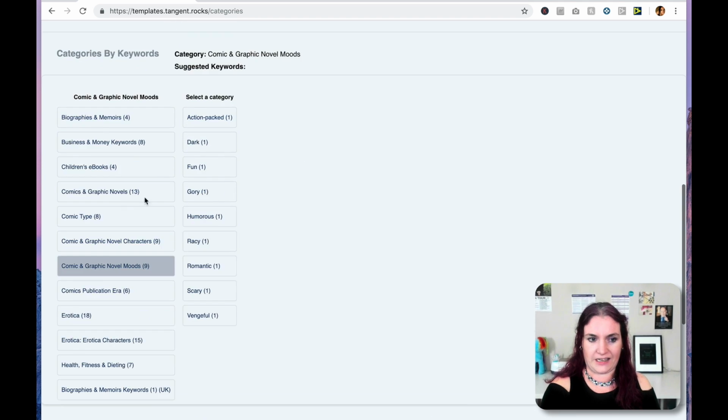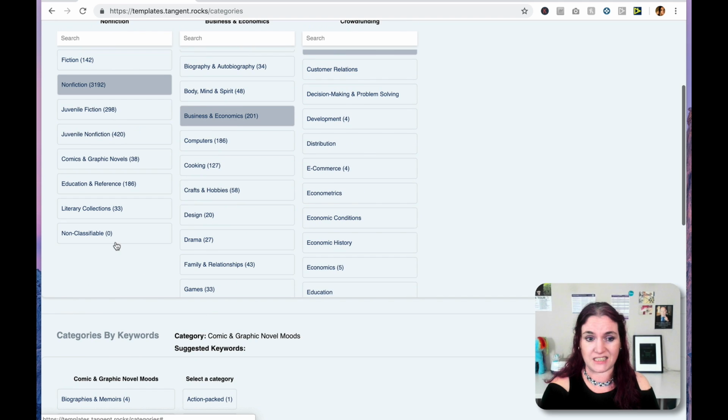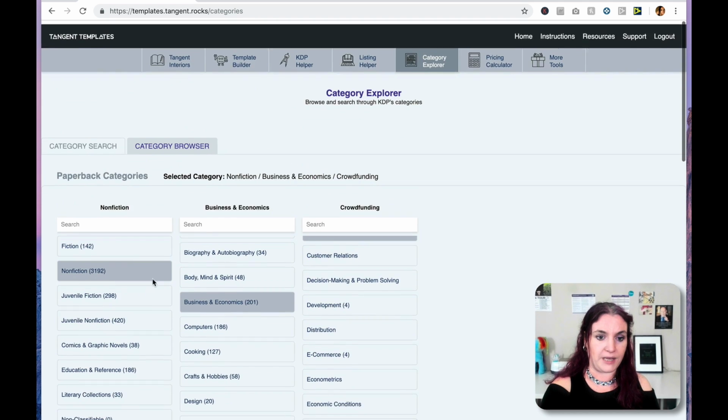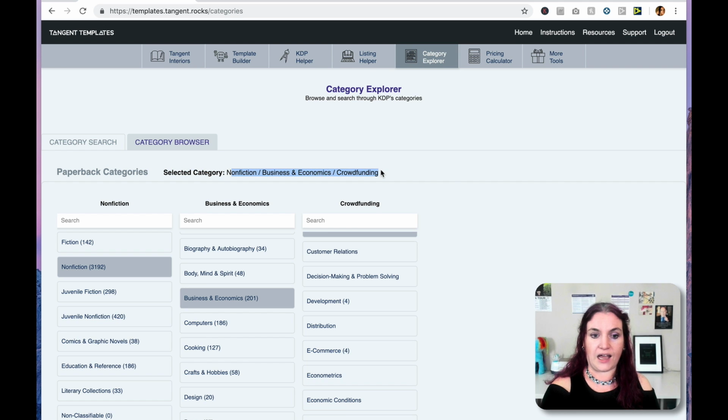It's also very popular in, as you can see, the erotica categories. There's quite a few there. Now, the other thing you can do with this is you can actually use these to request categories from KDP. So if you're not sure which categories your book is going into, or you want your book specifically to go into a particular category, you can actually copy and paste the category and email Amazon, email KDP, and say, I would like to put my book in this category. And you can actually choose multiple categories. I believe they'll let you have up to 10 categories added this way.